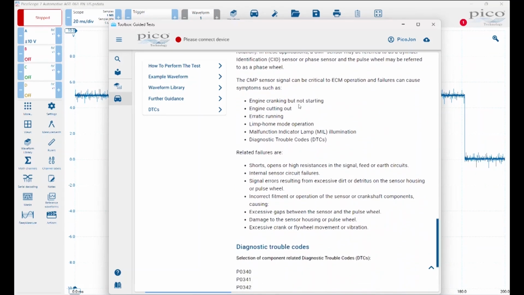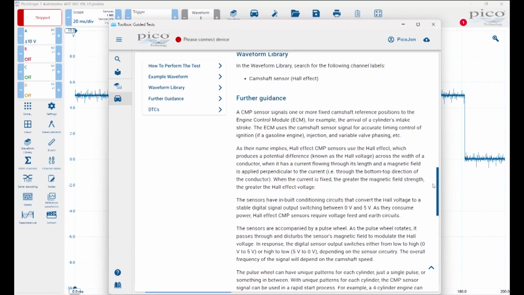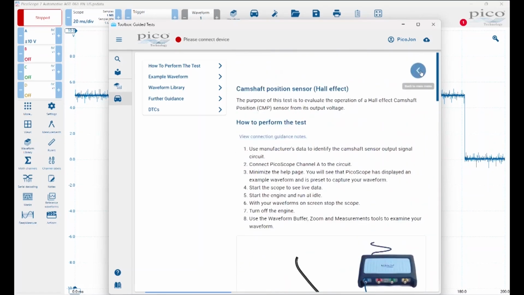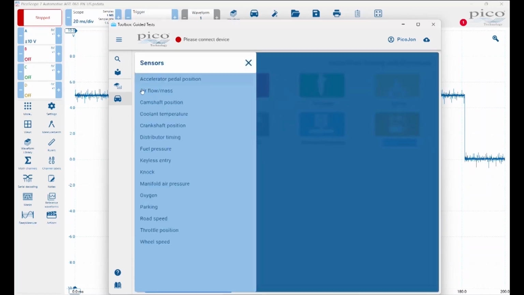You'll see the symptoms here, and then what sort of failures to look out for. And then finally, you've got this really useful section, which is related diagnostic trouble codes for the component that we're looking at. So that is a really, really quick run through on guided tests, and they are there to help you. To get back to the beginning, you just work your way back and away we go.